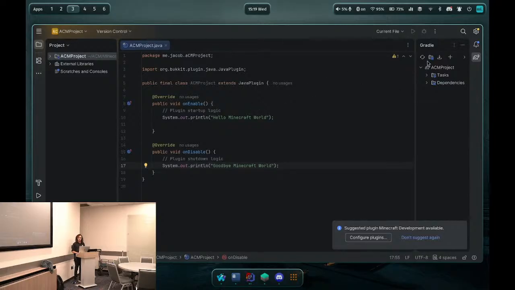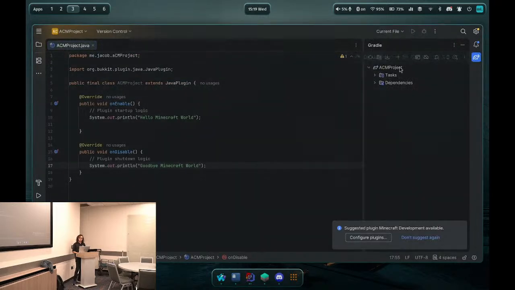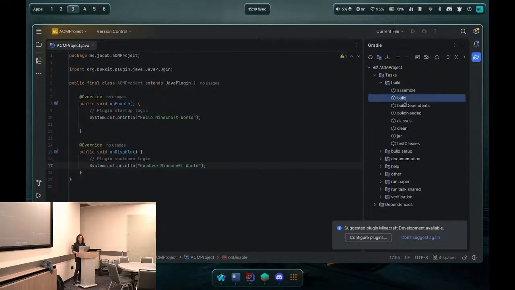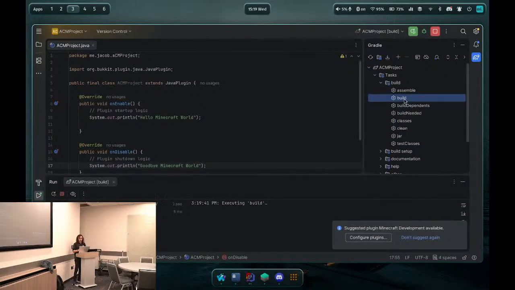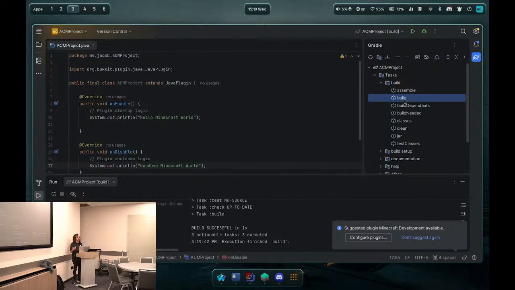So now, whenever we want to transfer our project and actually run it in a testing environment, this fancy thing called Gradle that we mentioned earlier, this essentially will build our project for us. So on the right side, it should have opened this Gradle tab. If not, you can click it right here. You want to come here to tasks, and then build, and then you'll want to run build right here. If you don't see this pane right now, Gradle is probably importing your project. You just need to wait a little bit, and then the window will pop up.